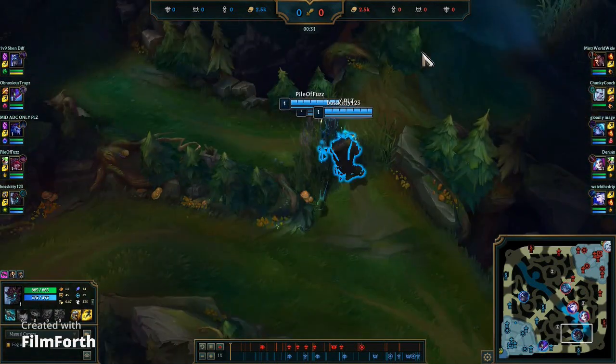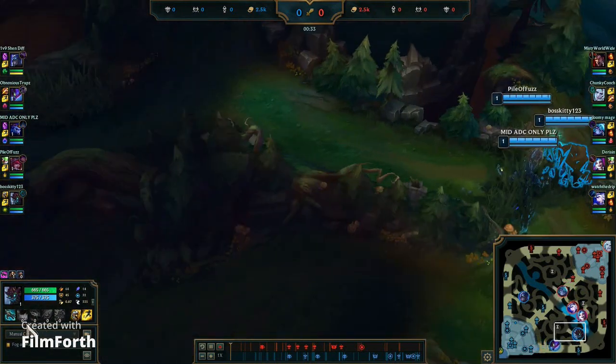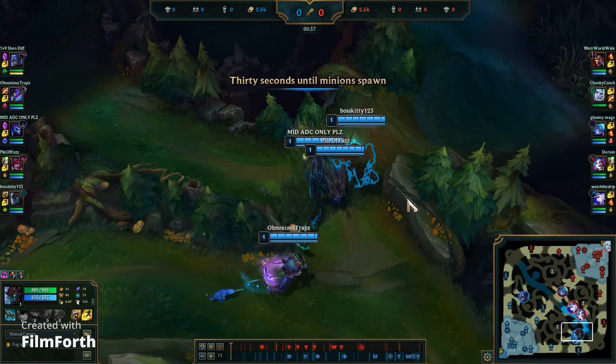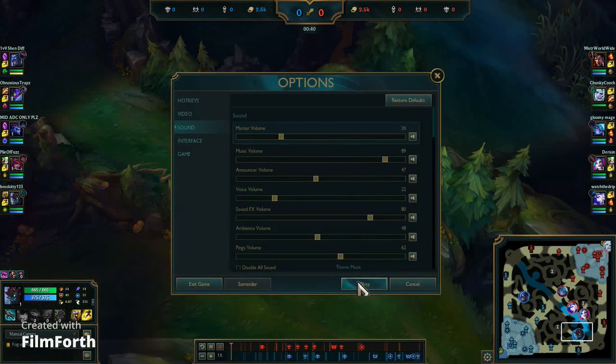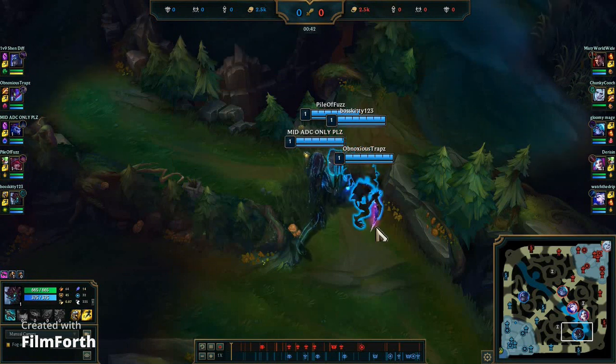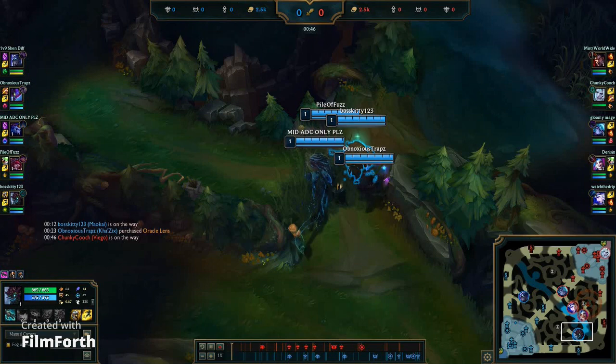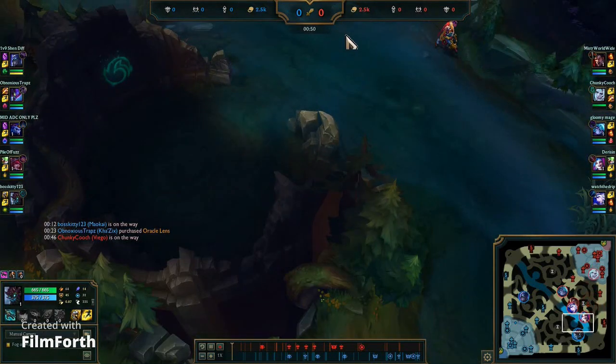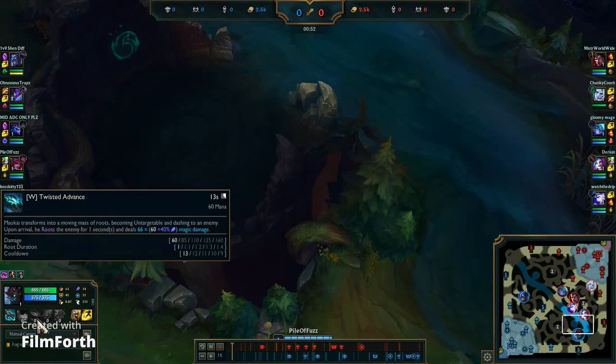Alright, so what I'm looking for here, I haven't started an ability yet, and that's super important. If you start an ability right away, it kind of locks you into one type of playstyle. For example here, if I started Q, I would have a lot more damage, but I would also be unable to have immediate lockdown if I started W.